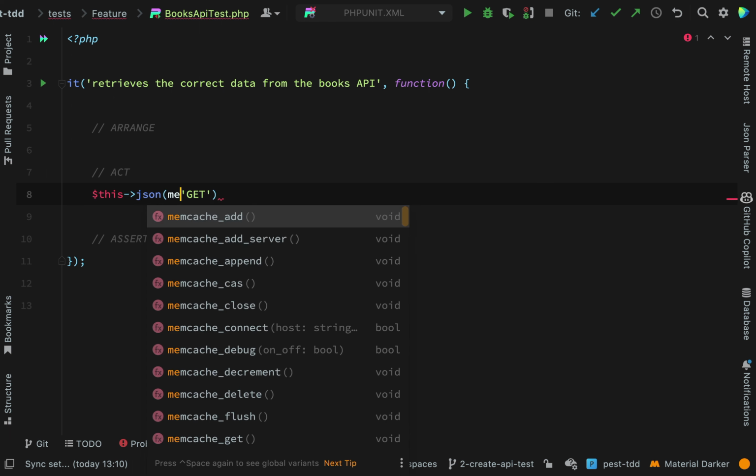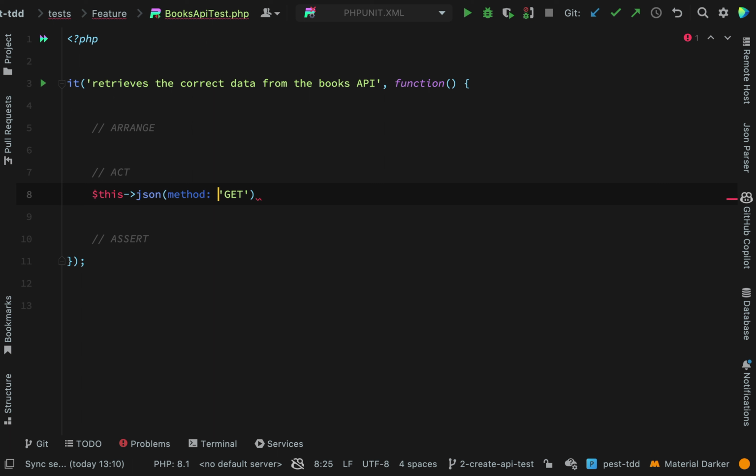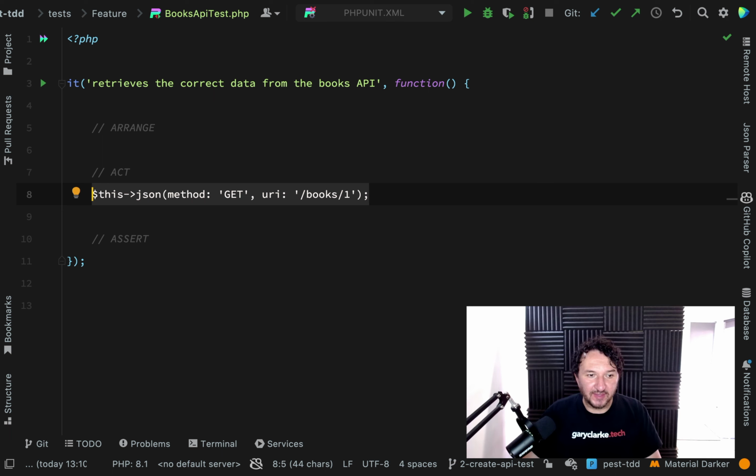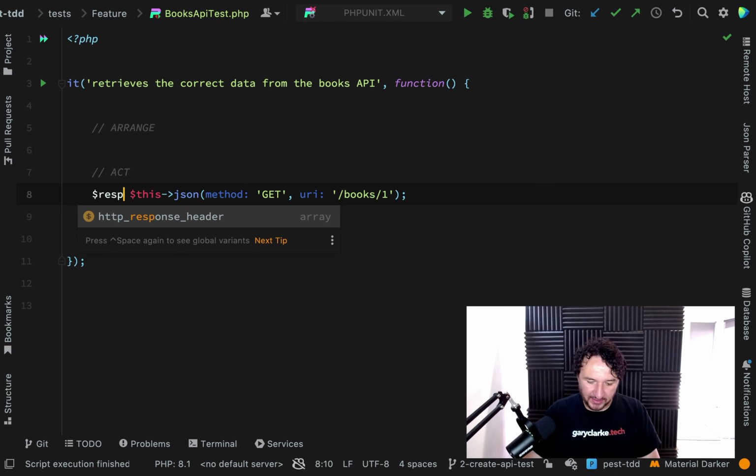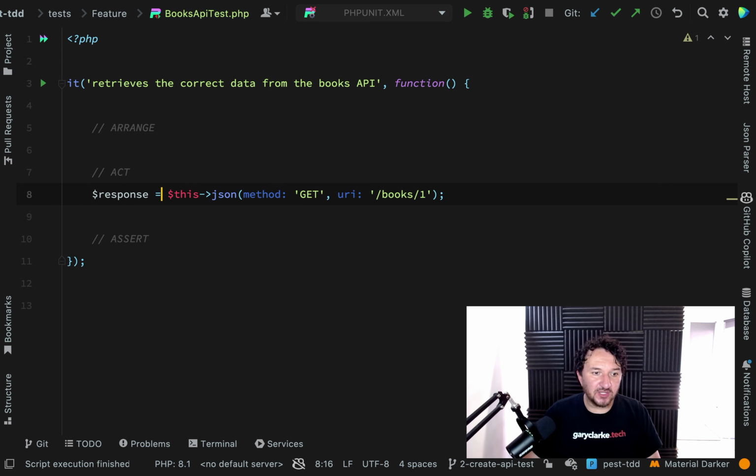So let's actually be quite specific about what these properties are going to be called. So the first one will be the actual method, and the second property will be the URI. So the URI that we're looking at here is just going to be books. And so we're hard coding it for now, but we might make that dynamic a little bit later. But for the time being, this is the method that we're going to use to mimic making that request to our application or to our API. And from that, what we want to do is get back a response or some kind of response object which we can sort of interrogate and make sure that we're getting the correct information. Does it contain the correct body? Is the correct status code there? Does it have the right headers?